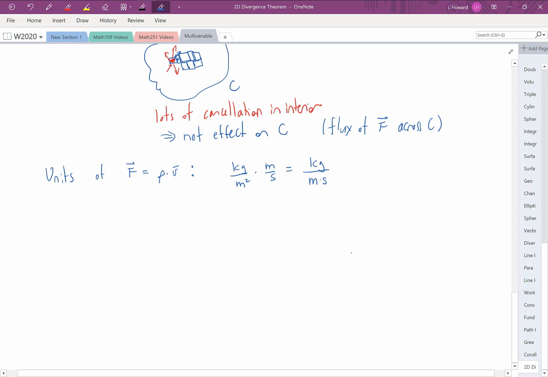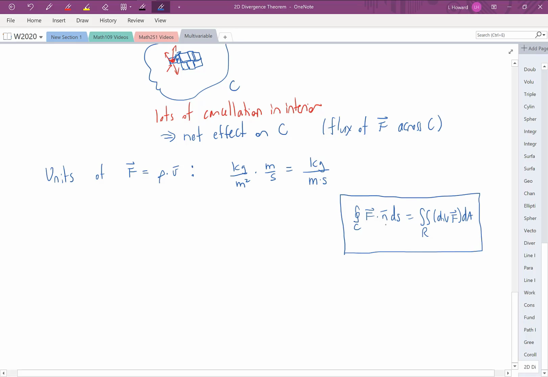And just to make this discussion totally clear, I want to write down the formula again for what we're comparing units for, so that we can see it in front of us. We're talking flux, which is the line integral around C of F dot n ds. And we're saying that's the double integral over our region of the divergence of our vector field times dA. So we want to work through units for this specific equation.